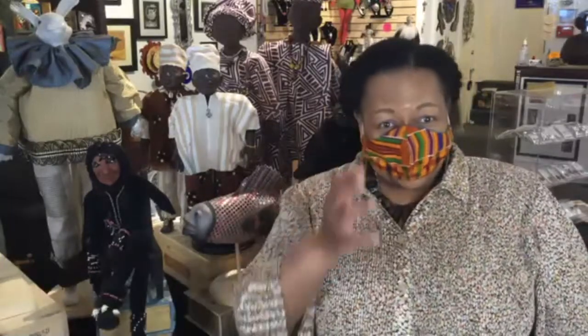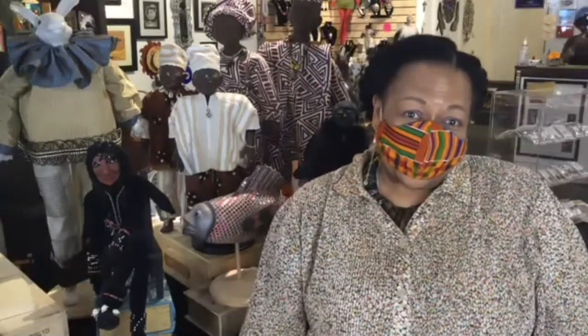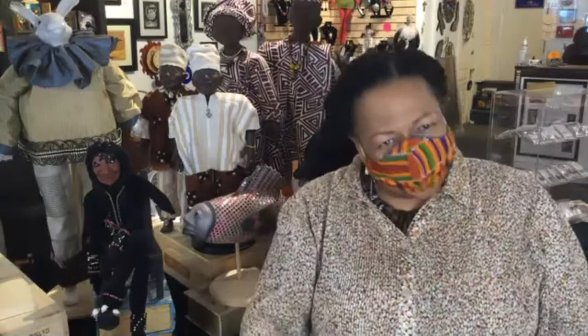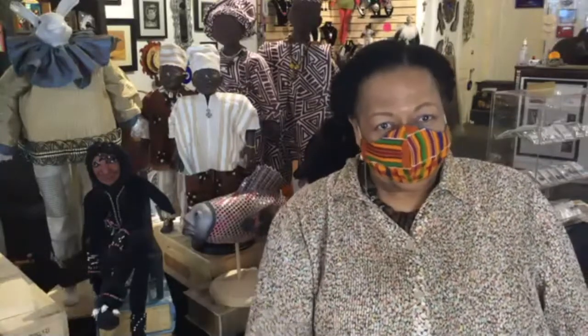The piece 'Twilight' — I had been working at the Smithsonian and I made that doll. I swear she made herself, because I started on a Friday night and Sunday morning when I woke up and went to my studio I was like, 'Where did you come from?' I took it to work with me because I'd never made anything like that before. A lady there said, 'I have to have this for the show,' and it ended up in the exhibition. With my pangolin, I made it specifically to address the fact that they are being eaten to extinction — there are only about 50,000 of these animals left in the world, and they're such beautiful mammals.